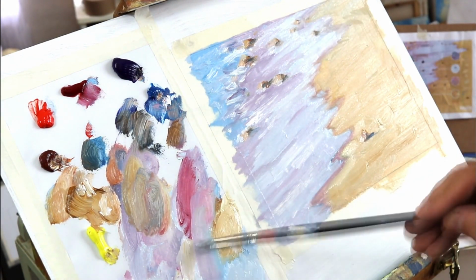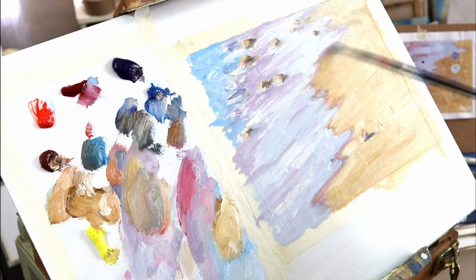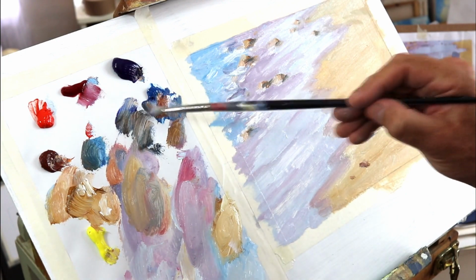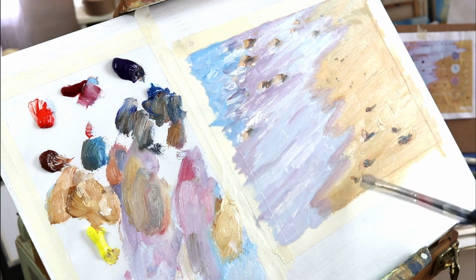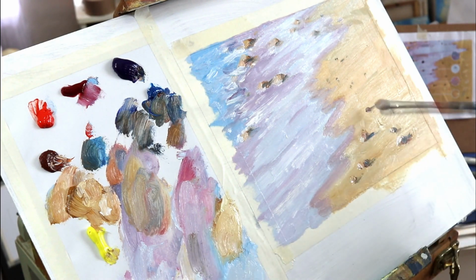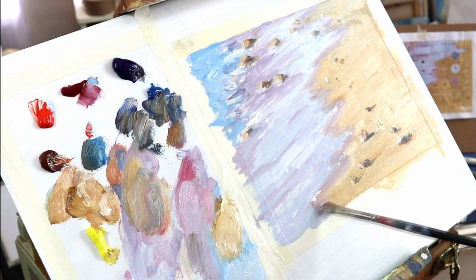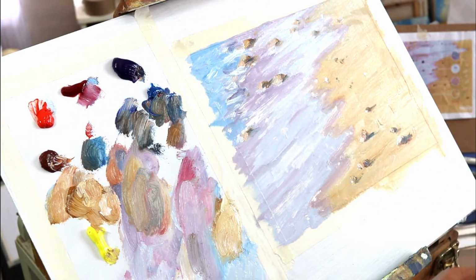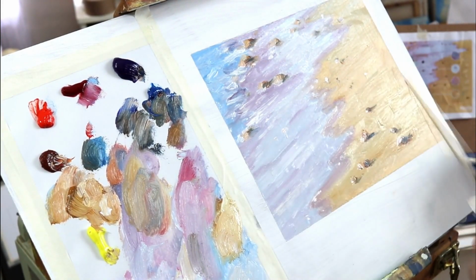Now sort of manipulating the size of these shapes and edges, slightly softer edges in the distance, and a few more rocks and etc. in the foreground to add interest and texture and to sort of lead the eye along the painting. Now this is obviously a very quick study, and you can refine it and go further and make it even more realistic, but the color scheme and arrangement will remain pretty much the same. Let's get the tape off and just have a closer look at the final result.